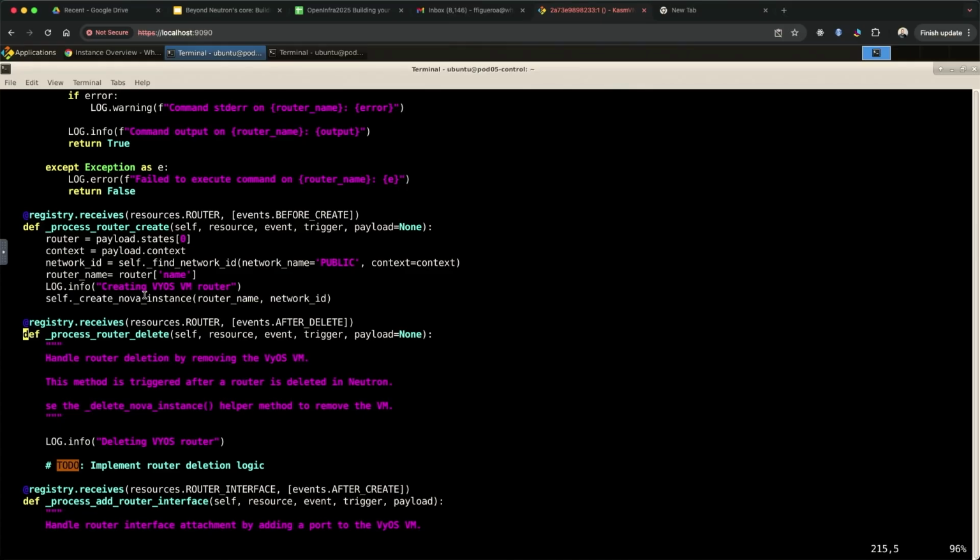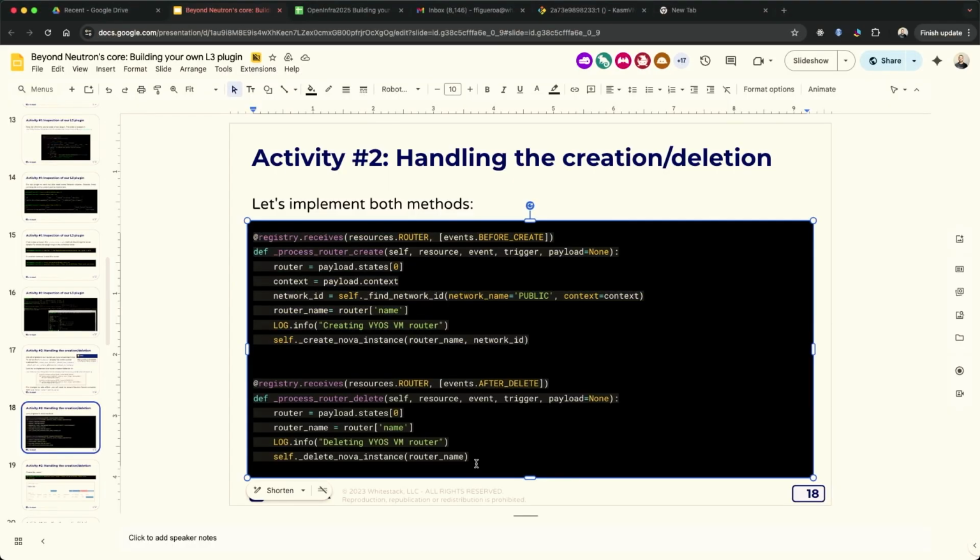So the next step is to modify the process router delete. Same as before, copy and paste the code.